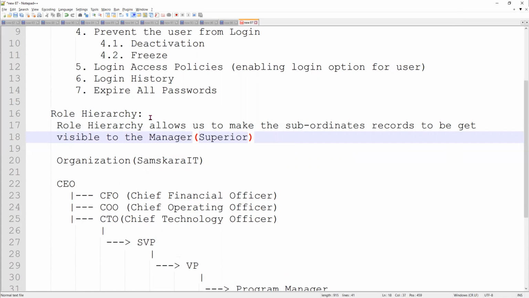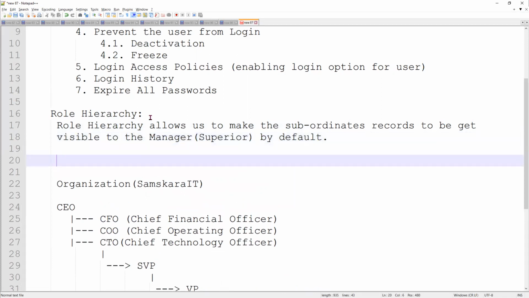Whoever is your superior, that person by default.